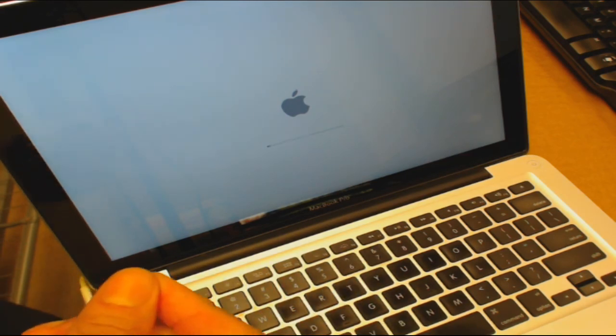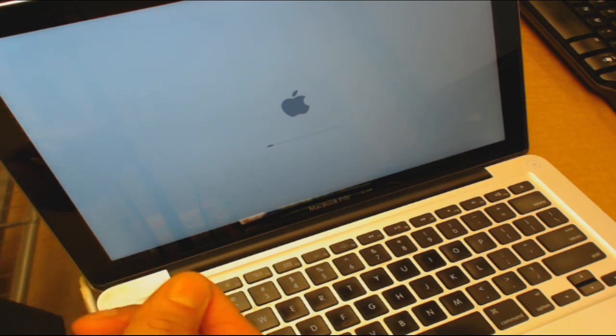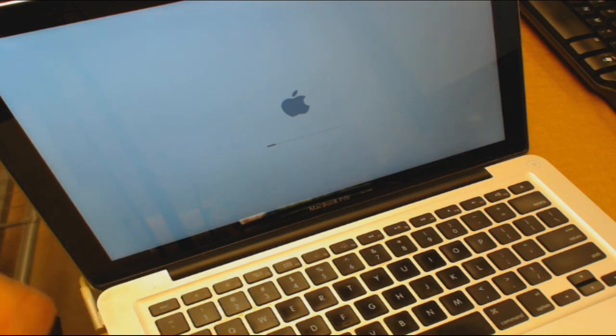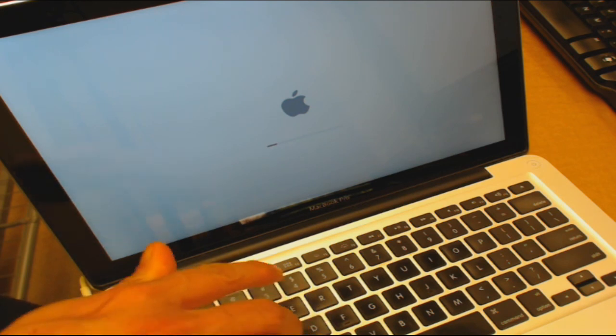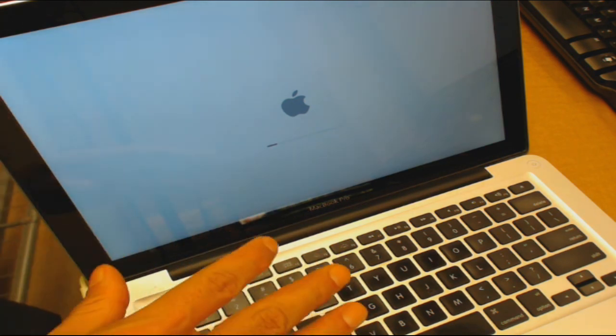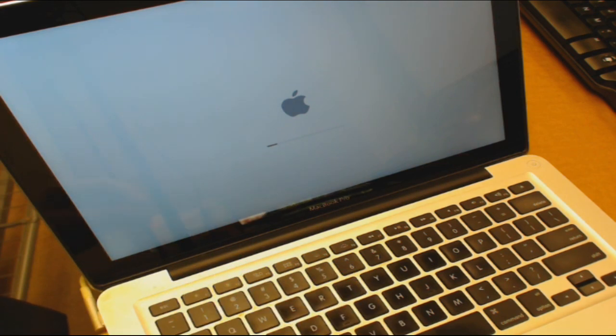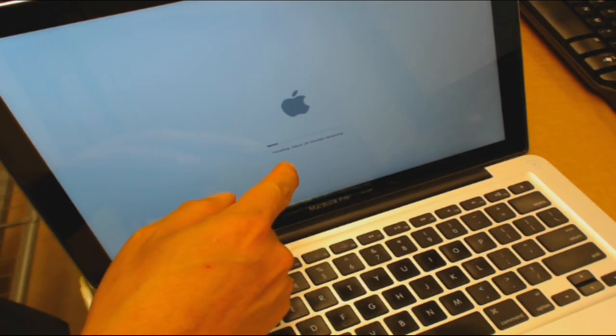I'm upgrading this from the original, probably the factory, because I used Command R to restore it to factory, to when this computer was purchased, which would be Lion 10.7, all the way to 10.11, and then two more, 10.13. That's not accurate.